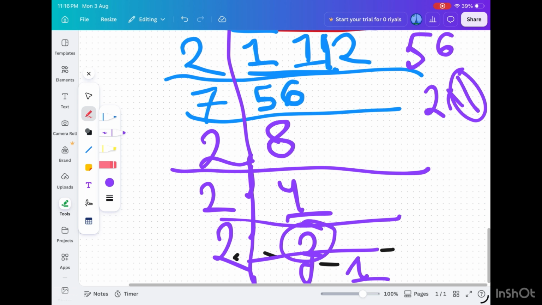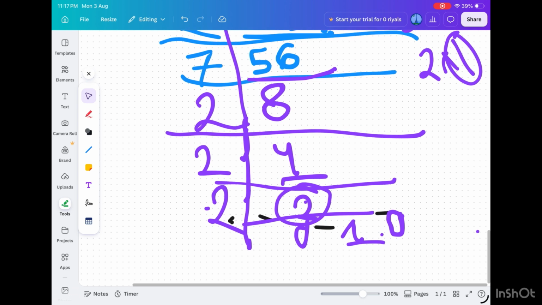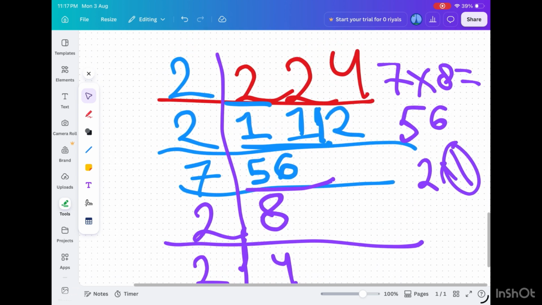Okay, so now we made all this way of doing it. Now we have this little method. If you want, you can take some screenshots or anything, because it might be just easier for you to do it by yourself. I hope you understood how to do it at this point. Now I'm gonna teach you how to put it in the answer box. So let's go and do that.